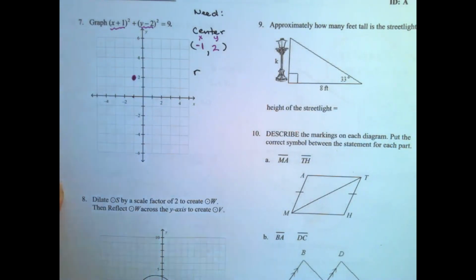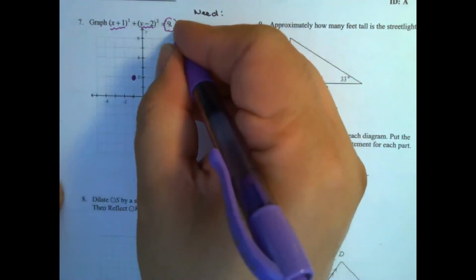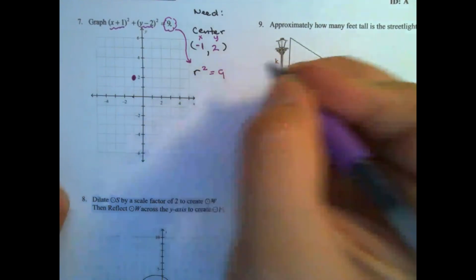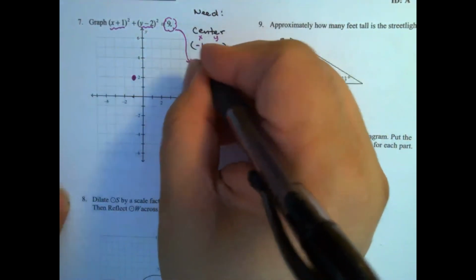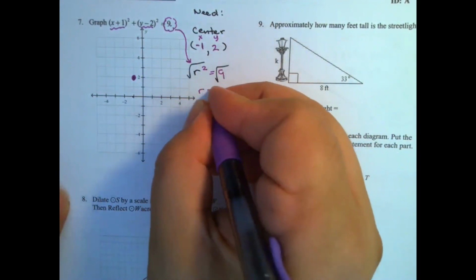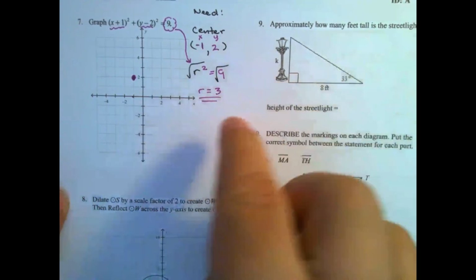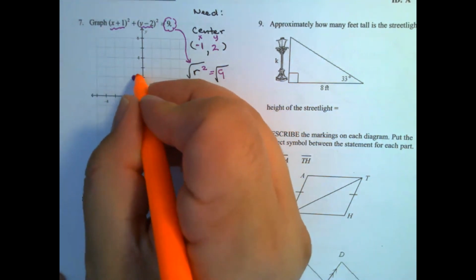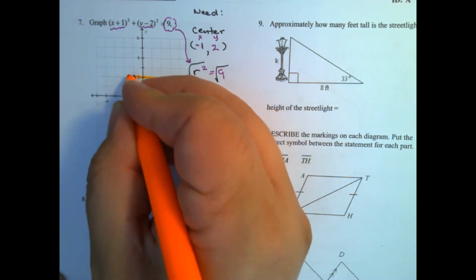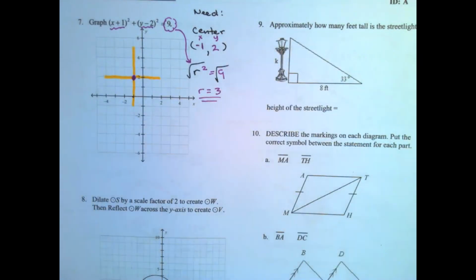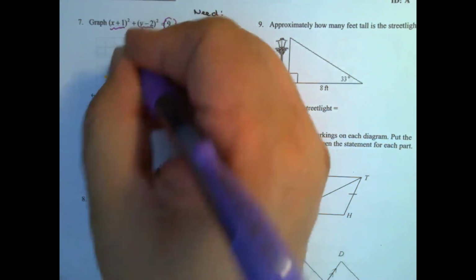But now all I need is a radius. Now keep in mind, this right here is not the radius. This is actually the radius squared. And so when I take the square root of both sides, because that's the only way to get rid of a power 2, we saw that with the Pythagorean, r is equal to 3, and that's my radius. So remember what that means: I'm going to go 3 spaces this way, 3 down, 3 to the left, and 3 up. You go 3 spaces in every direction, kind of make a big old plus sign there.